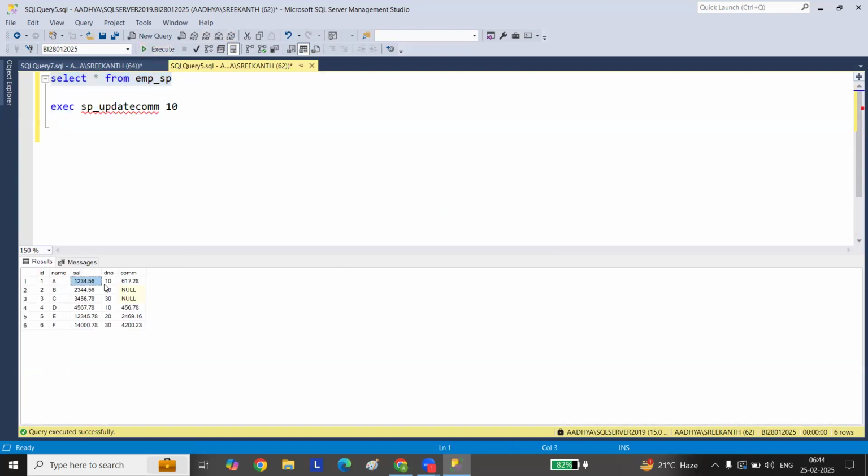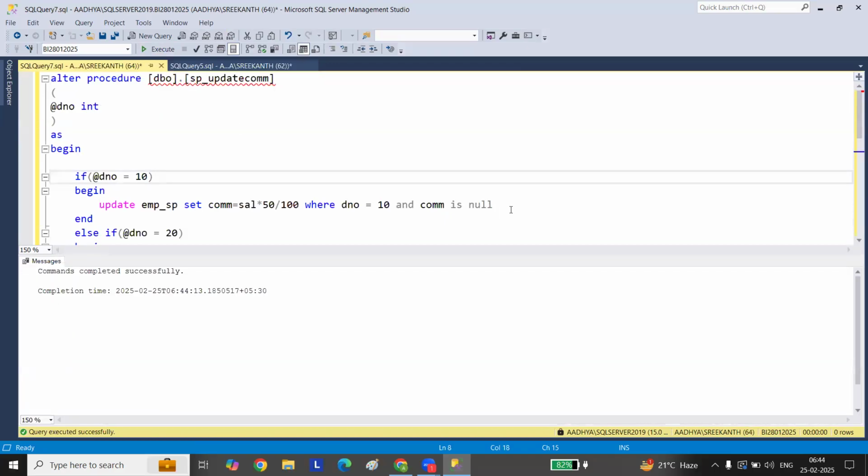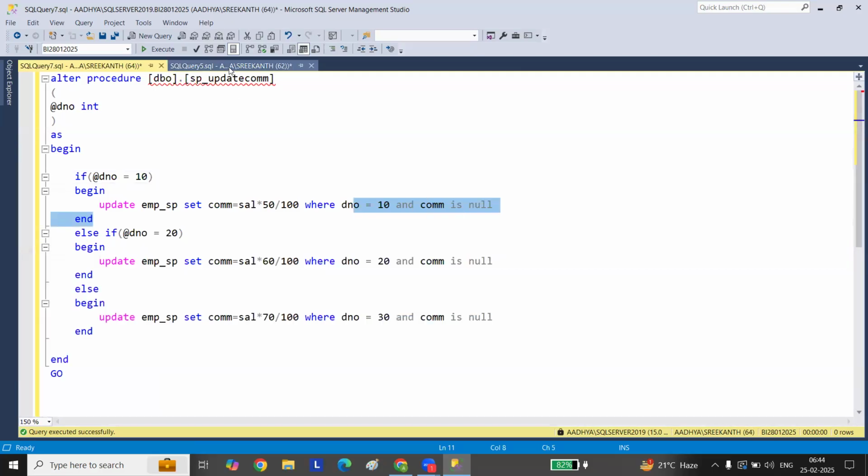Did you see here? 1,234.56 has got half. This was still the same, right? Why? Because this commission was already existing. So we put a condition: where department number is 10 and commission is null.